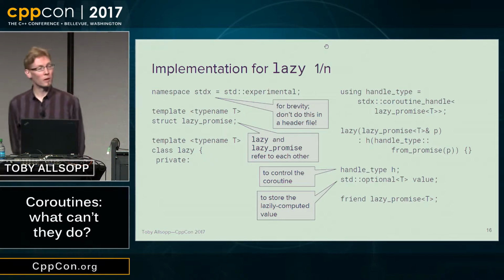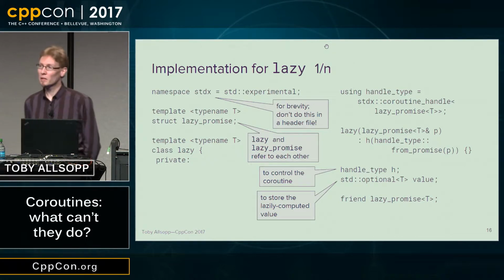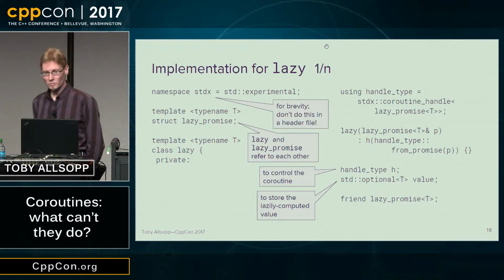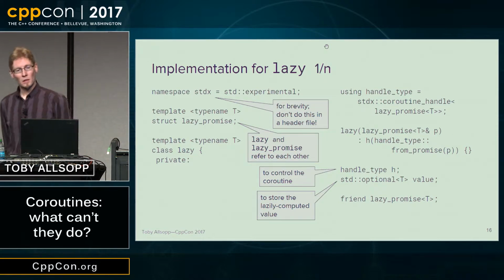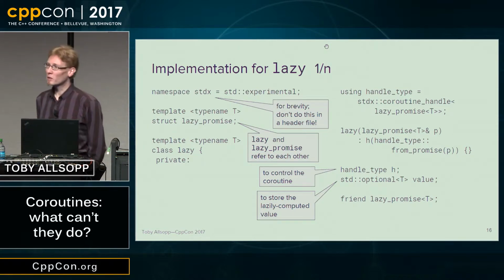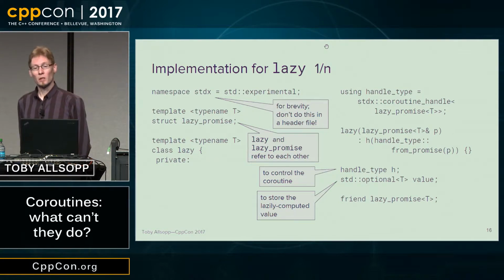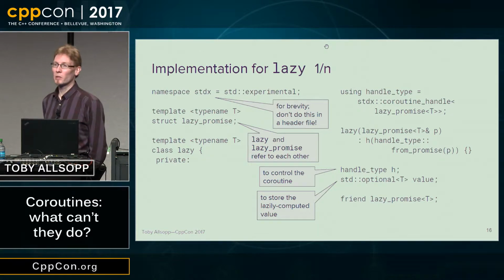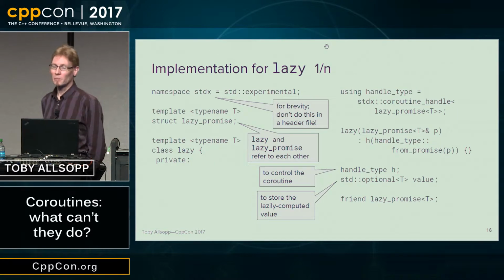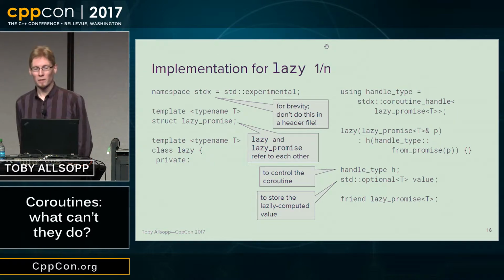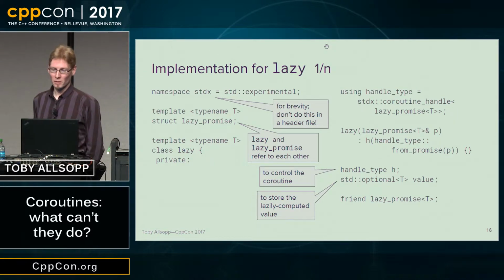So first of all, we define the lazy class template itself. Start with its private stuff. The constructor is private because it's only ever constructed by the promise object. That's why the promise type is made a friend. There's other ways of handling that, but for exposition, I've done it that way.